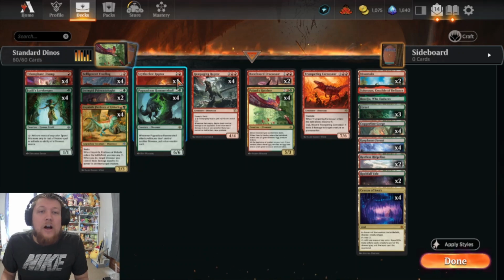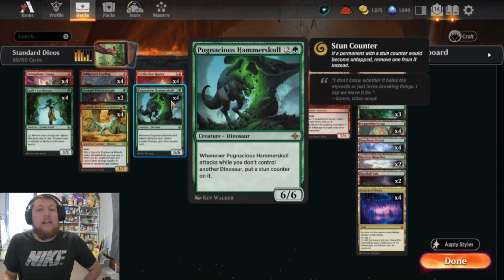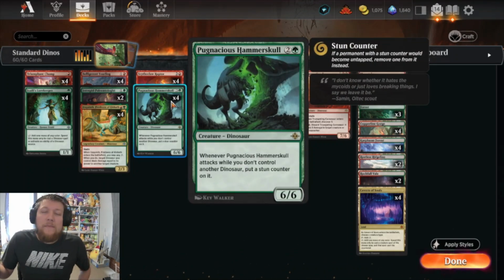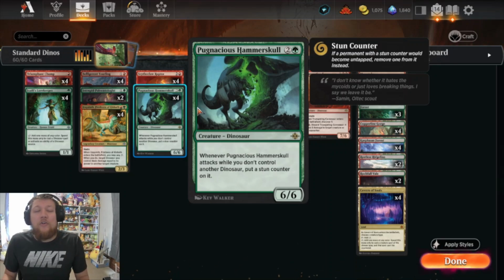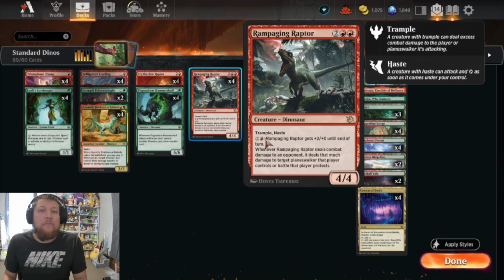Scytheclaw Raptor and Pugnacious Hammerskull are the 3-drops. Scytheclaw is really good against midrange and control decks. Pugnacious Hammerskull, it's a 6/6 for 3. I mean, what's not to like about it? Our only 4-drop we're playing is Rampaging Raptor. It's just haste, it's fast. Definitely a big fan of Rampaging Raptor.